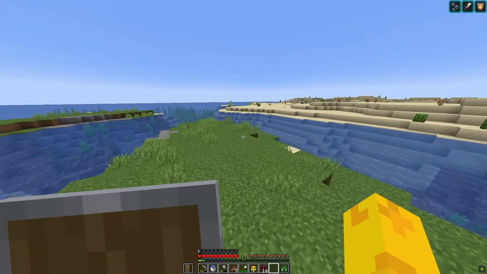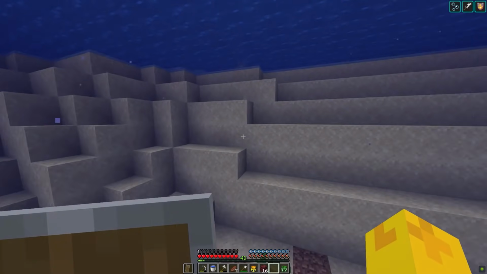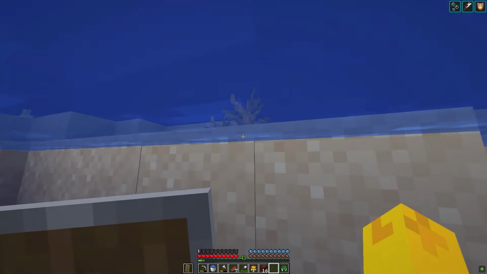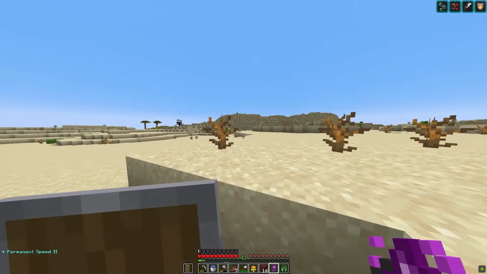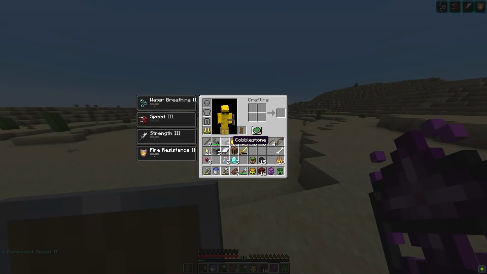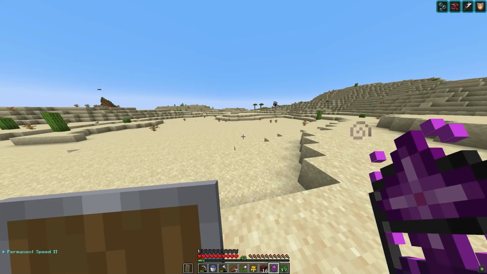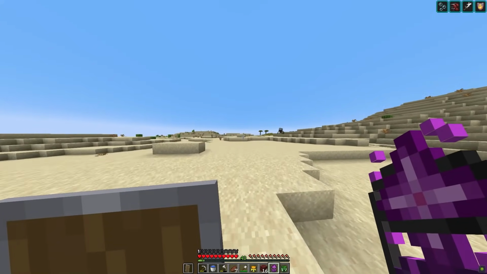I have been running around for quite a while now, and I finally managed to find a desert, so we're going to be able to find our furry little short-tailed friends here right away. I'm sorry, but I really need to put you in the bucket. Now take a look at what we've got here. Speed 3 permanently. This potion bucket definitely just helped us out a lot. So that's going to be great for travel now.